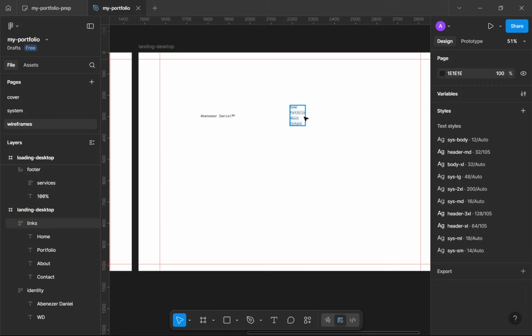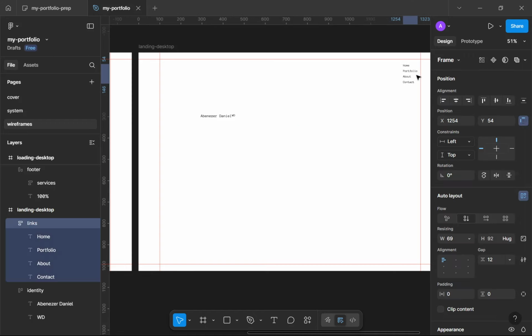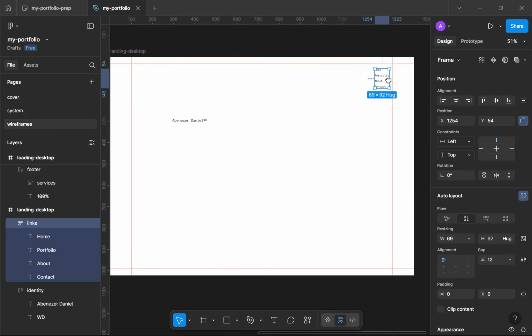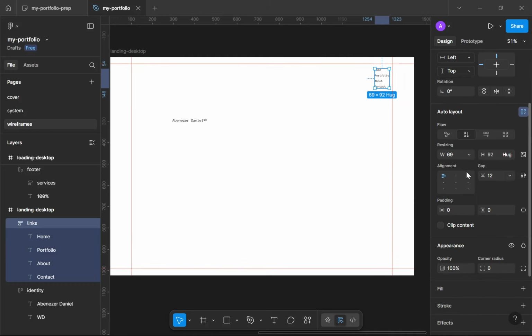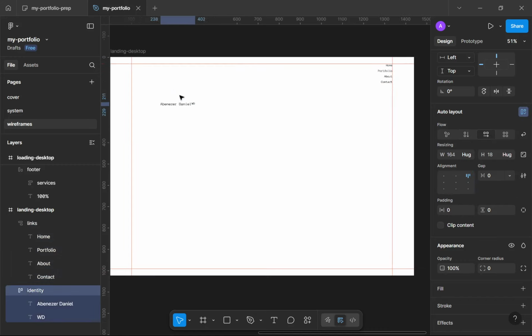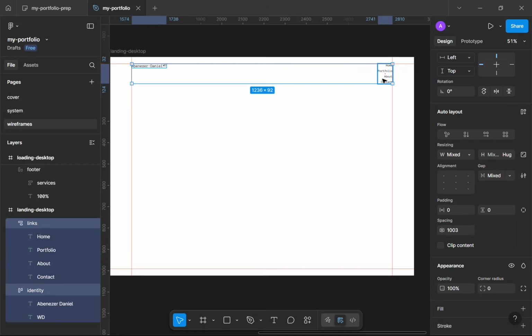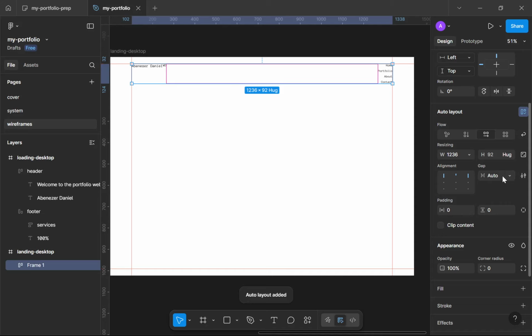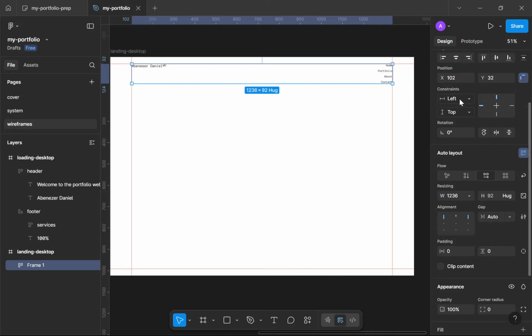On the hero section, I'm gonna act as if the nav links are part of the hero section. I'm just gonna place it here as part of the hero section on the side, just group them, and auto here, perfect.